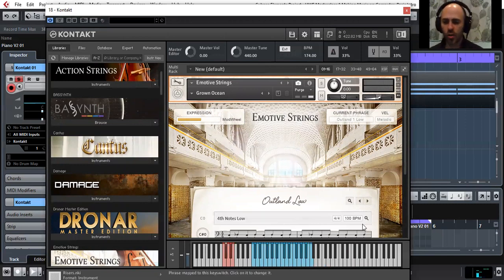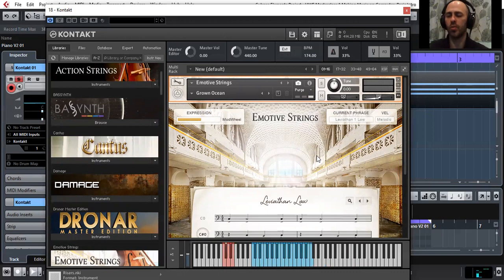I forgot to show you. Quite a common thing to use with these kinds of libraries is the mod wheel. If you've got a MIDI keyboard, which you need to be playing things, you can see I'm moving this little dial, and you can see it moving here and up here as well. This gives it expression, so it opens out the sound more depending on how it's programmed. So if I was to play a key, hang on. It opens out a little bit more. So that's in Motive Strings.